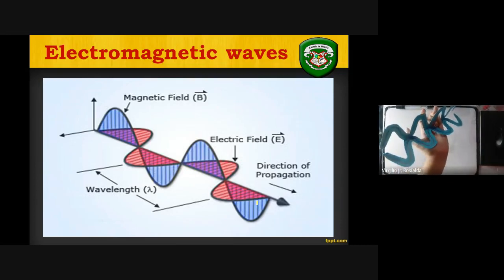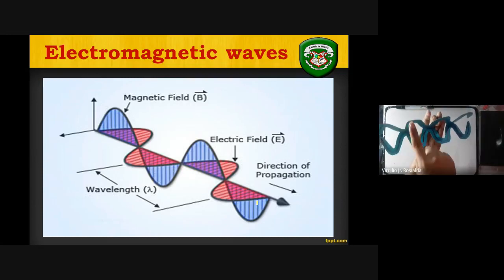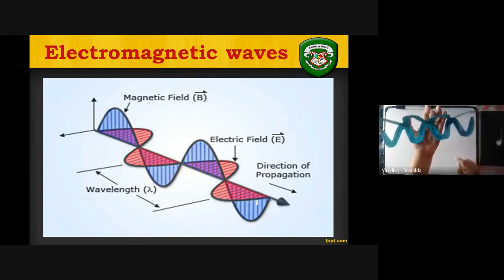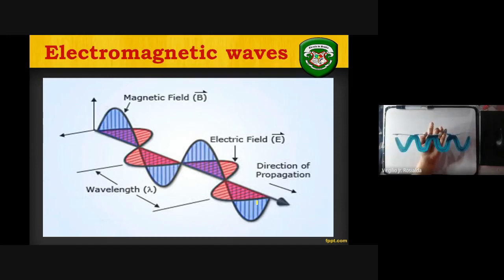And as you notice in our model, the magnetic field and electric field form a 90 degree. Okay, nakaka-form sila ng 90 degree between the two. Ito siya, nakakabuo siya ng tinatawag nating 90 degree. Or simply, they are perpendicular. They are forming a perpendicular. They are perpendicular to one another. So technically, it forms a 90 degree because they are perpendicular to one another. So, parang ganito lang yung itsura niya. Parang ganito yung mismong electromagnetic wave natin.